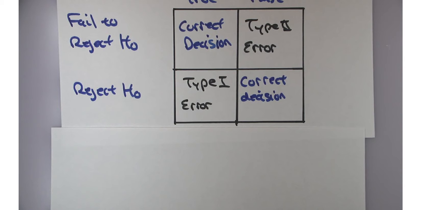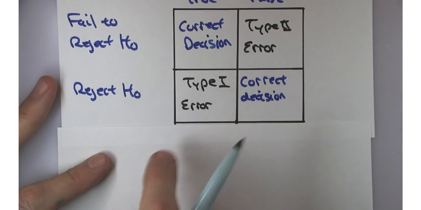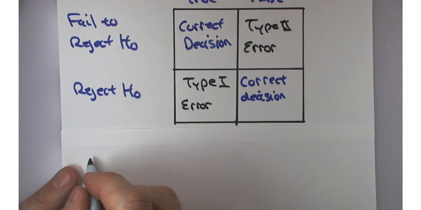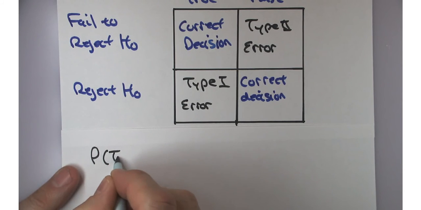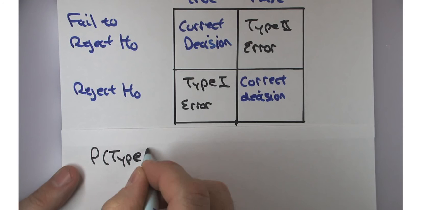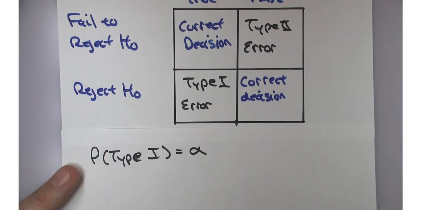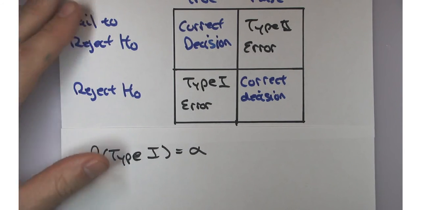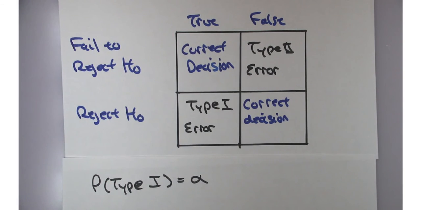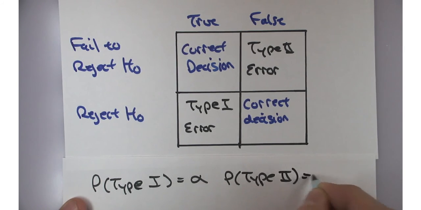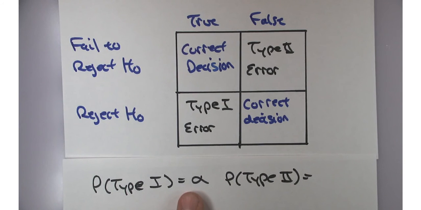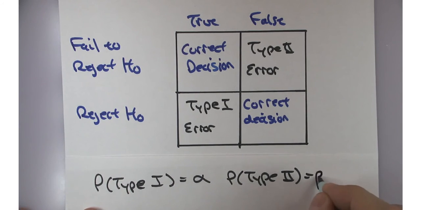So let's see here. Now, before I go through examples like that, let me mention something related to this. The probability of a type 1 error is something that you're familiar with. It's alpha. Something you can actually control. This is your level of significance. That's stuff that we use when we're creating confidence intervals. So it's something that's familiar. And again, in a burst of creative thought, probability of a type 1 error is alpha. Probability of a type 2 is beta.